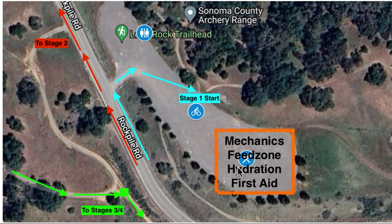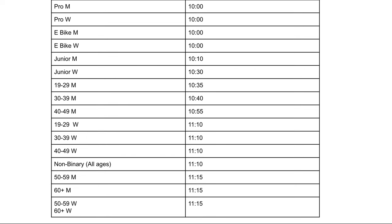We'll also have the West County Composite Mountain Bike Team with snacks and grilling — probably some hot dogs, maybe some grilled cheese. This is the start of stage one. After you finish stage one, you climb back up Rock Pile, past this same area, and proceed to stage two. We'll have arrows on course marking the stage itself as well as the transfers between them. After you finish stage two, this green line represents your path coming up to stage three and to stage four — it's the same location, and those will be marked.